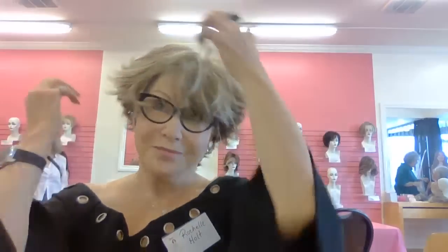Now I want to show you a wig I love. This is Christy in Chocolate Frost. There's a whole party going on, and I just want to talk to all you girls. So here's how it starts. Don't freak out. Just slowly bring it up to your hairline. And then I always work around my face first. But I love the sexy little dip. Let's see, we want to wear it this way. There you go. When I'm trying, I always try parting both ways, because sometimes I'm in the mood for a different look. And I get that. So here's Christy. But I love this long piece. It's so sexy to me.